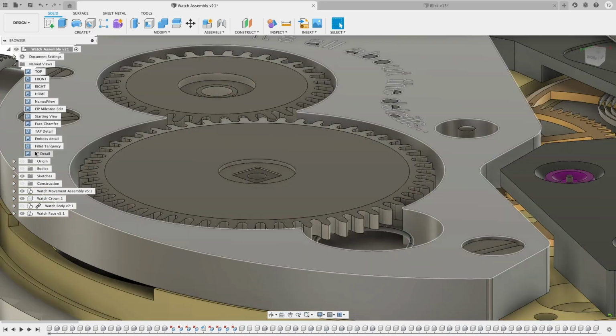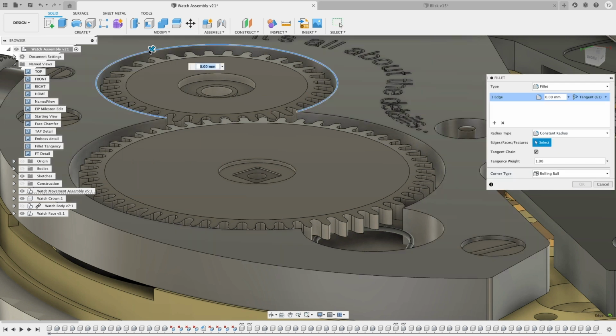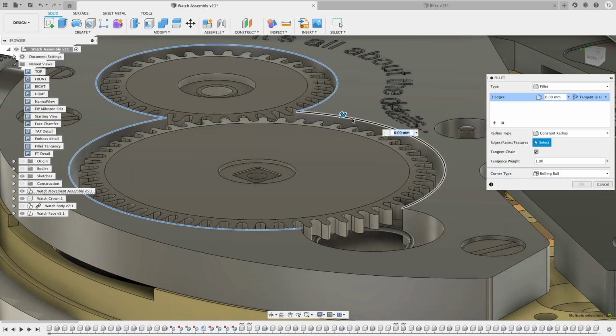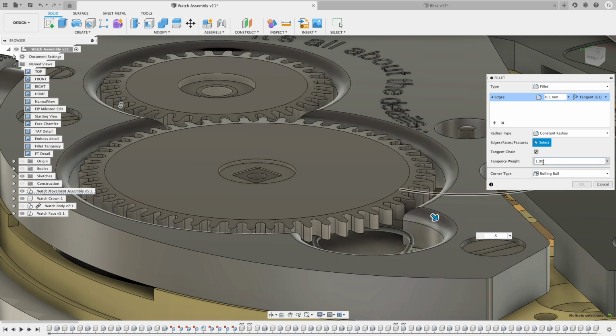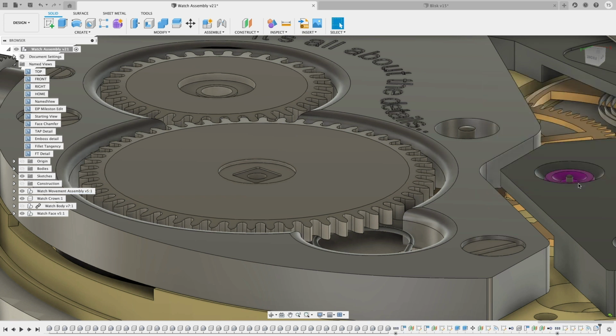For industrial designers who want to make quick edits to a fillet but don't have a T-spline body to work with, this tool will be fantastic for you. We've added a new option to the fillet command called Tangency Weight. This tool changes the tangency curvature of your chosen fillet. So basically, you can now edit where the fillet starts to embellish along the length of your fillet.